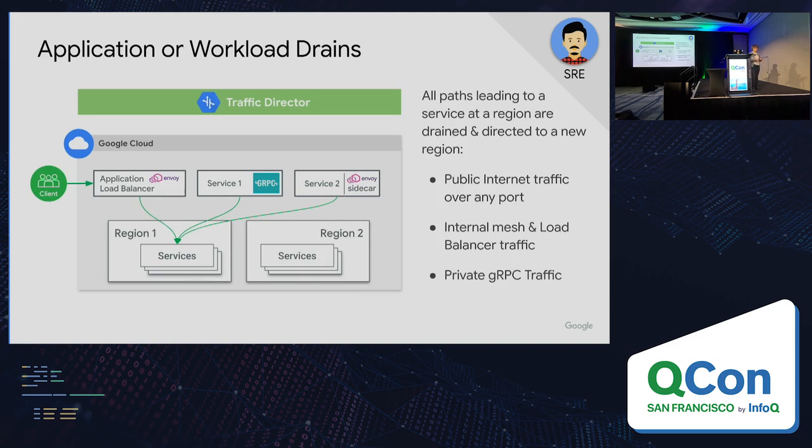And so how does it work with one network? You can see there are different traffic incoming through different data planes: through application load balancer, through service mesh, with gRPC proxyless mesh, or with the Envoy mesh. And they're all going to region 1 now, and then we applied the drain via XDS API, and traffic moved across all of them at the same time, right? And over here, we just showed fully move, but you can imagine moving 10% of traffic, moving 20%, however many percentage of traffic you need to move. Or you can drain right away.